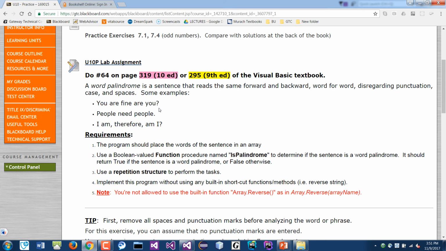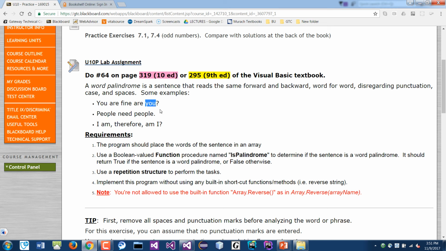So if you can read this sentence in any direction, you're not checking for the characters like here and here, you're checking for the whole word. So if I enter this into the text box I showed you earlier, you want to split the string on the spaces, with the white space. You split that there, so you have elements 1, 2, 3, 4, 5. You compare the first word with the last word, to see if they're the same word or not.